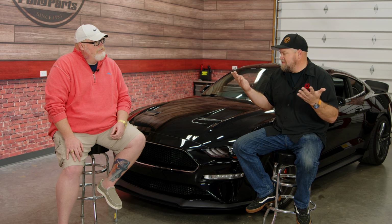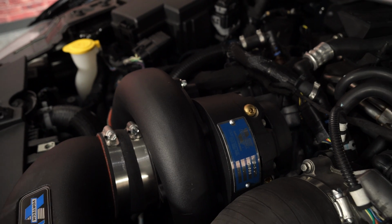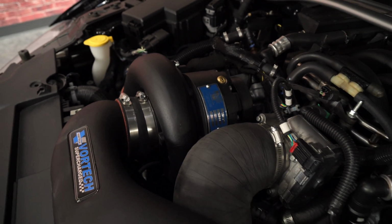Now, being that you've had, I mean, one of the biggest challenges obviously for the Mustang is the Challenger, and the Red Eye being the fastest one basically you can buy. How does it compare to this car? I mean, obviously we've added some power to this car to make it more comparable, but how do the two compare in your mind? It's like the jury's still out there.